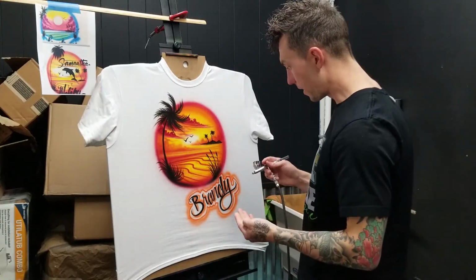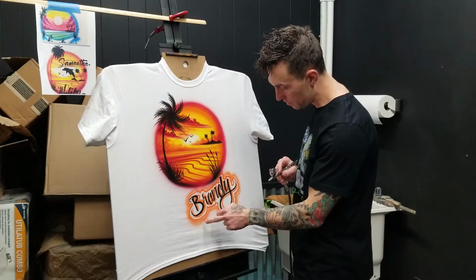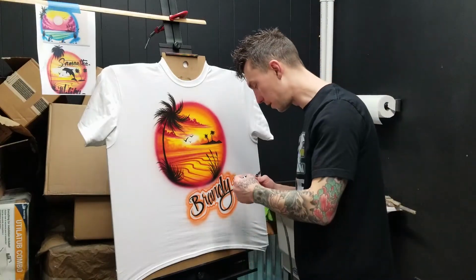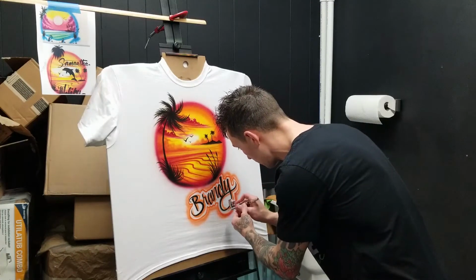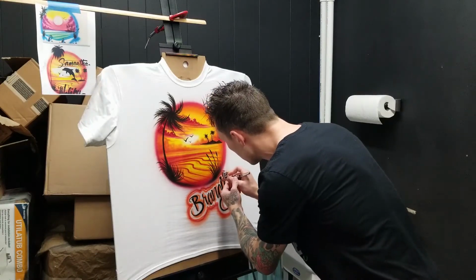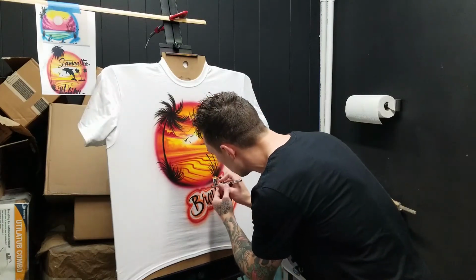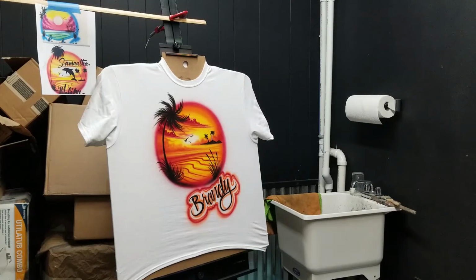Alright, with the red, I'm just going to do another light dusting around here maybe. I might do a crisp line and then another light dusting just to give this a similar effect to make it match the rest of the painting. So, first I'll just do a little light dusting first. See how that looks. And that looks pretty cool, so I might just leave it like that.